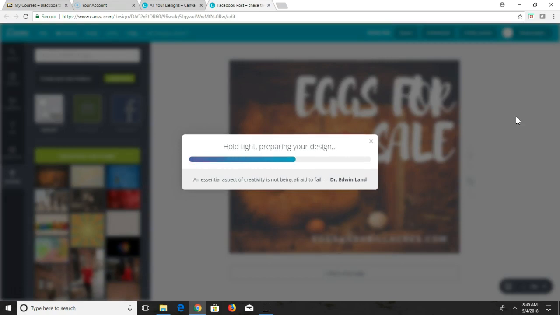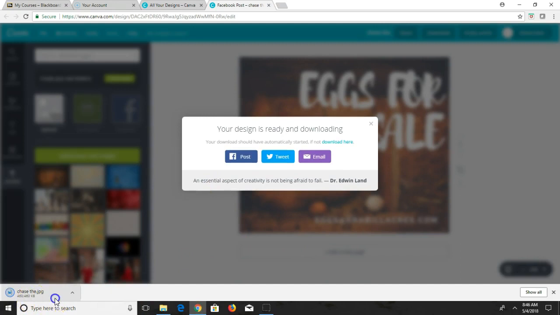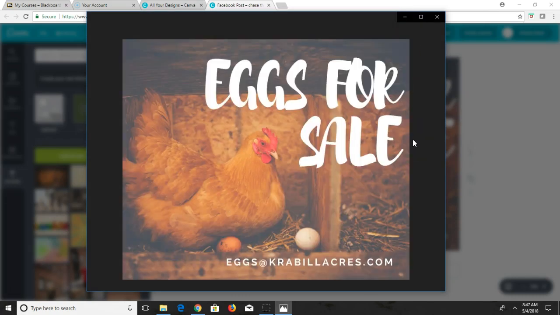Now, obviously, we're just downloading it really quickly, and we'll open it up here in a second. But this is all you really need to do. There we go. Let's open it up. And in the span of about 4 or 5 minutes, once you get accustomed to how Canva works, you're going to have a really cool, really easy to see, and really easy to implement picture that you can use for your business, for your personal use, whatever that may be. There we go, popped up.